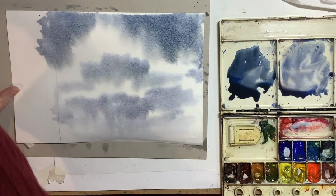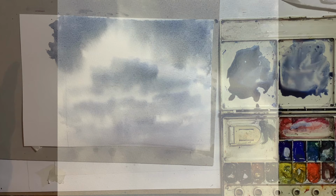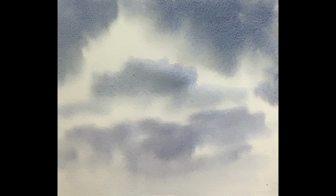You can see here, I'm just popping some tape underneath. And one of the main rules, don't fiddle around with it. Just let it do its own thing. You can see the difference here. This is that wash that I put on when it's dried back and softened. Watercolour will always dry back, so make your skies a little bit darker.